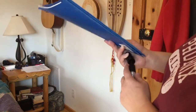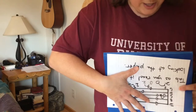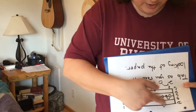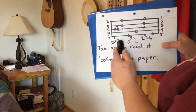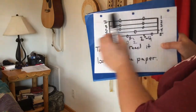And again, when you look at this down from your banjo, you're playing your banjo, that 5th string is on top. And the 1st string is farthest away from your fingers. And when you turn it and look, it's opposite. So the 5th string's down at the bottom now. And that's how we read tablature.